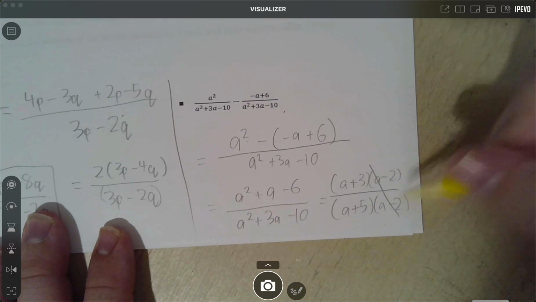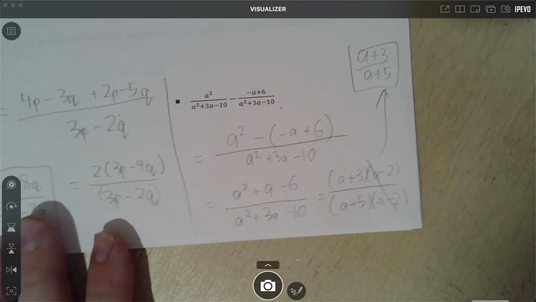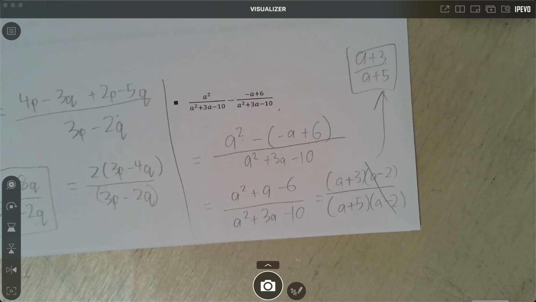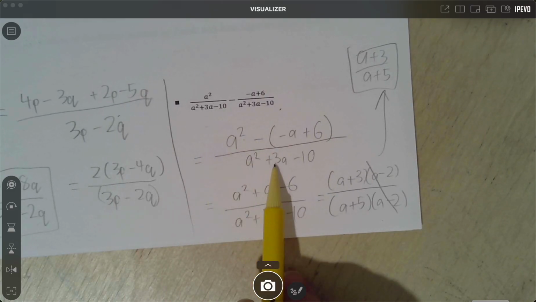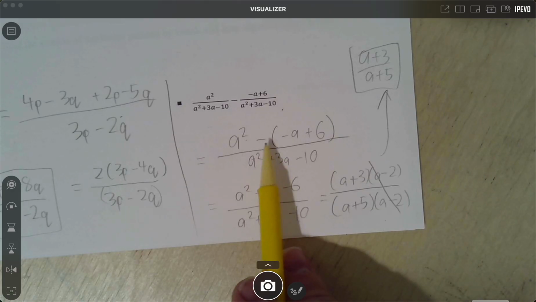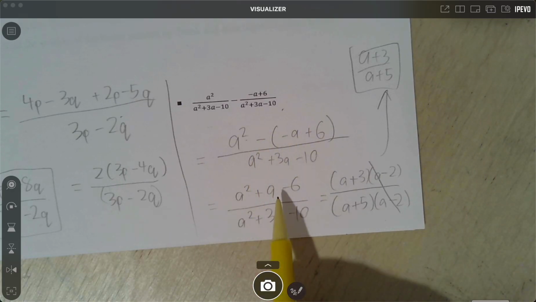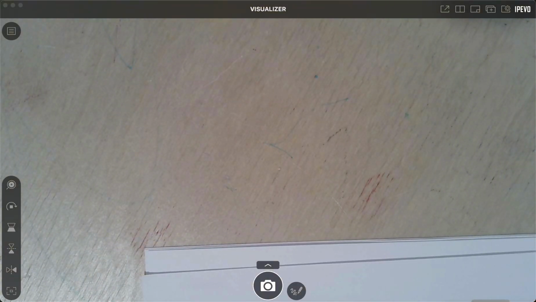And look at that, the a minus 2's cancel, so we're finally left with a plus 3 over a plus 5. Awesome. So what we learned in this example is, again, if you have a common denominator, you're ready to write one fraction. But when you subtract the right-hand side, the negative distributes to both parts. And then whatever you're left over with, you need to ask, can I factor the top and bottom like a chapter 6 question? Even after all that work, you still need to ask that question to make sure you're simplifying correctly.